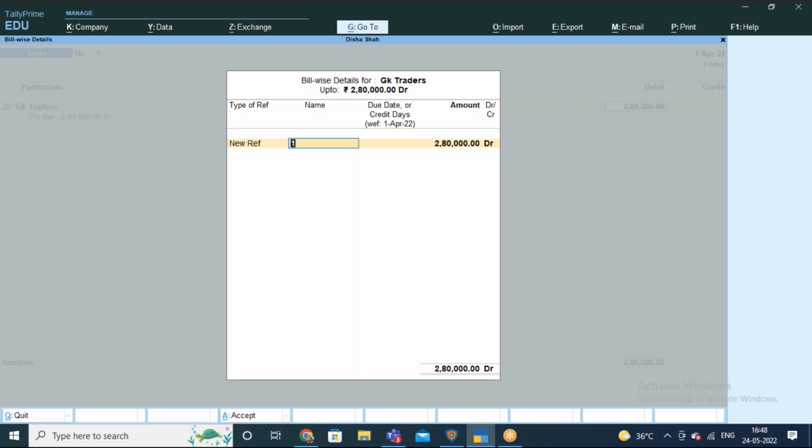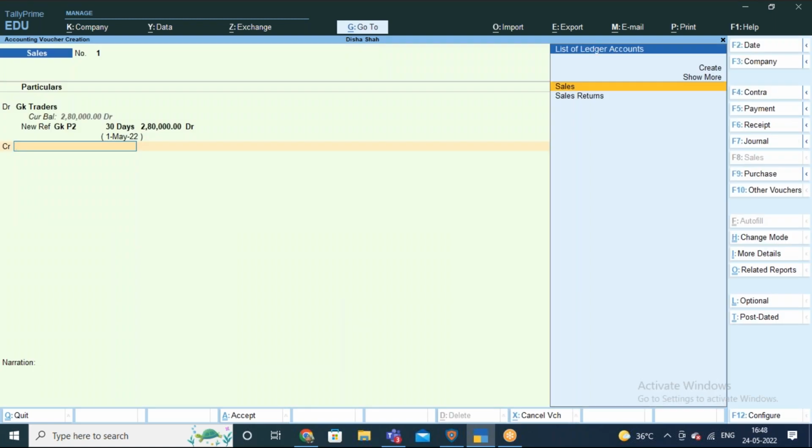So give the reference name. Good, it is a new reference. Now, see, there will be confusion for most people when we are doing a journal entry of the compound type, that is, more than one debit and credit.